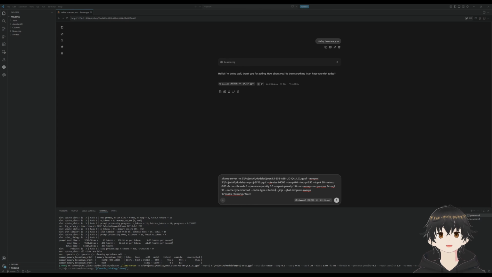By running these two, you are configuring the cache type to use the Turbo 3 compression method. So with these two parameters, you are now running on the compression method that will save space and allow you to run a bigger context window.